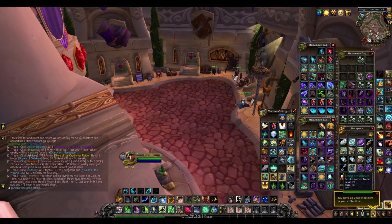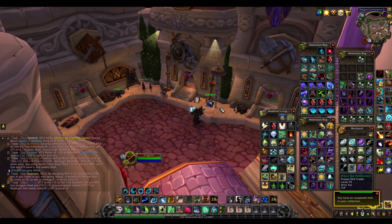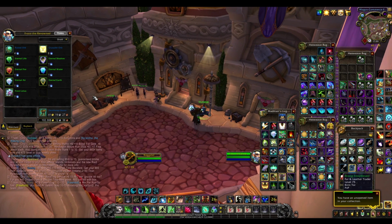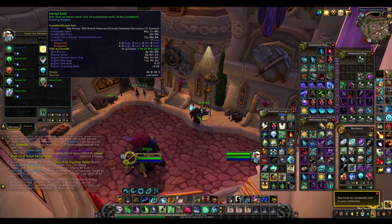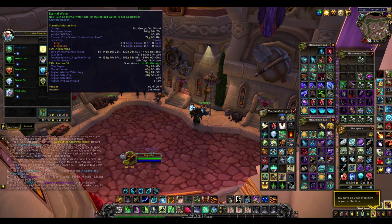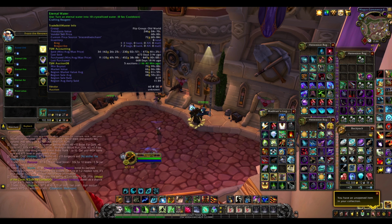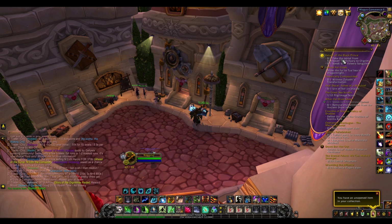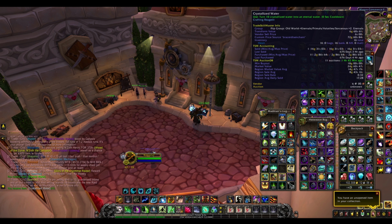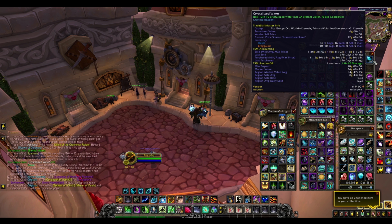But then what you do is you turn these into Eternals at the Frozen Orb Trader. So over here in the little profession area in Old Dalaran, you can turn in your Frozen Orbs for different Eternals. And some of these, such as the Eternal Water, the region market value is 94 gold, and these sell a lot, so you can sell quite a few of these on the auction house. On my server it's 79 gold, but still that's 19 gold profit, and you can actually turn these into 10 Crystallized Water, and on my server each Crystallized Water goes for 18 gold.